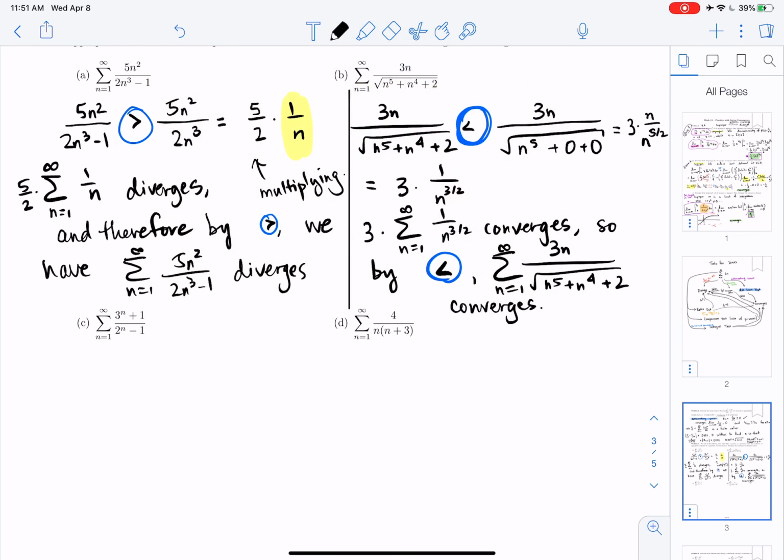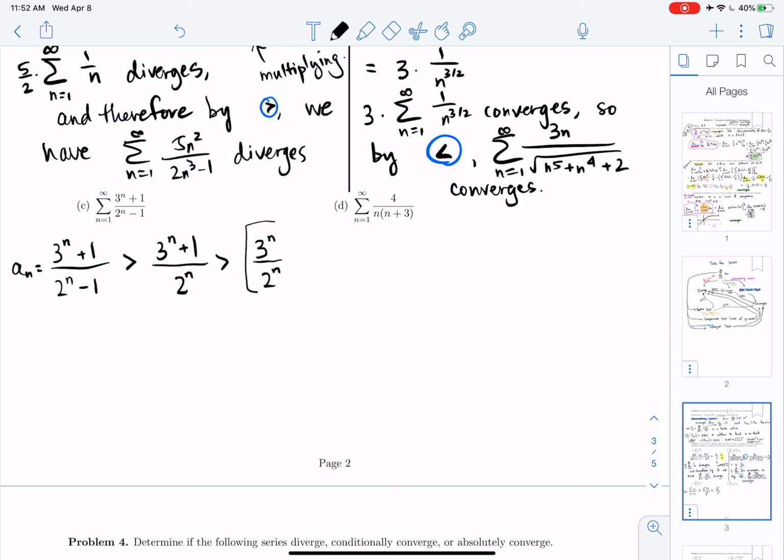All right. Okay, so this next series, hey, it kind of looks like a geometric series. So let's write down the terms that are being added up. This is a sequence, right? We'll call this a sub n. This sequence can be compared to, let's make it smaller by getting rid of that -1 in the denominator. Okay. And we can make it smaller by taking away that +1 in the numerator. Okay, well now we have a nice sequence whose series we can say something about.